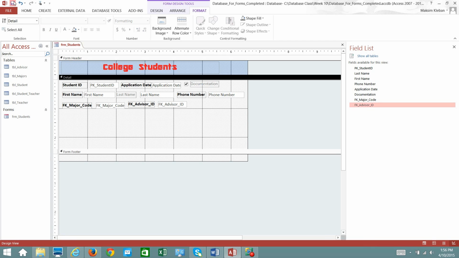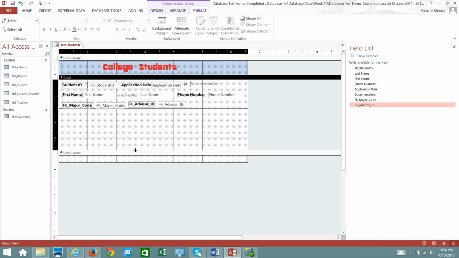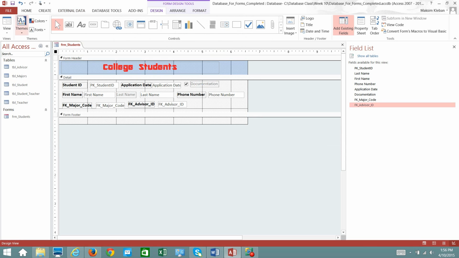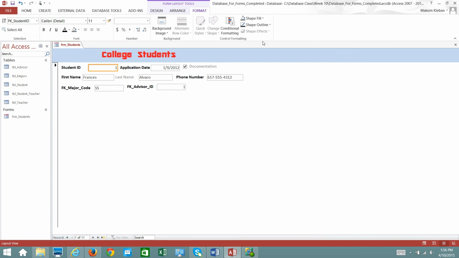So we press save because we already gave it a name. We just can press save, and we move the footer a little bit up, so it will be here. We save it. Now, if you go to design view, we can see view, and forms have, as a report, several views. Right now we're in design view. Next is layout view. Layout view is a view with the data, with the form data, and I will close the field list, right? With the data, but you can make changes.